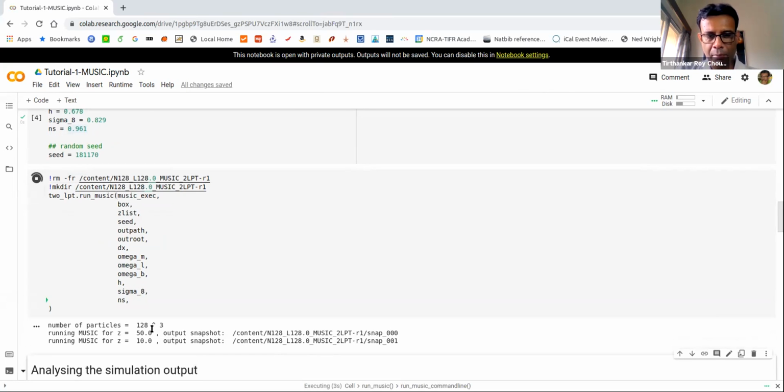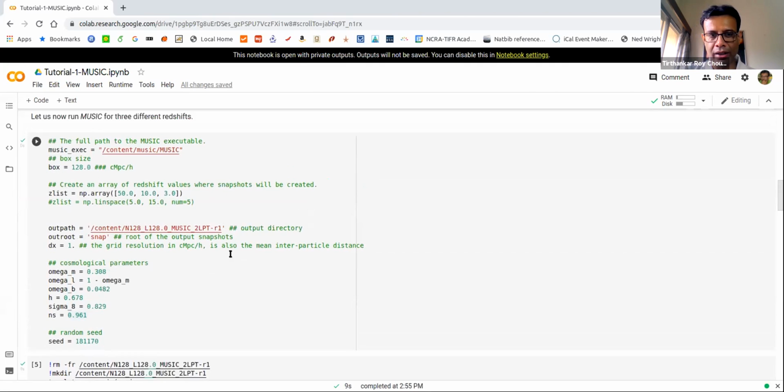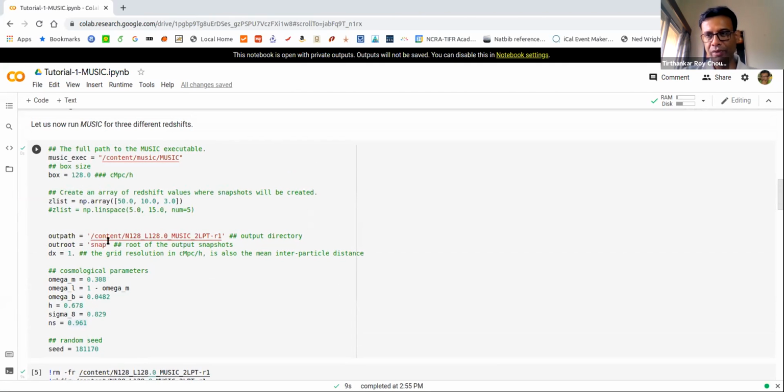Okay, so it says number of particles 128 cube, as we expected, and then it is running MUSIC for z equal to 50. The output is in this directory, and the name of the file is snap_000. Snap, remember, is something you mentioned here. Outroot is snap.